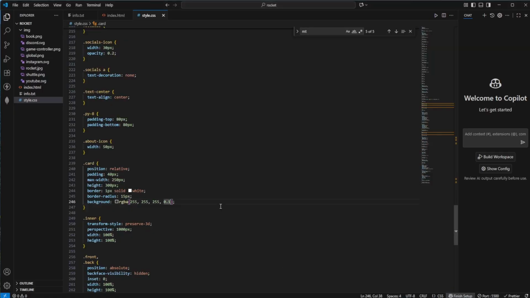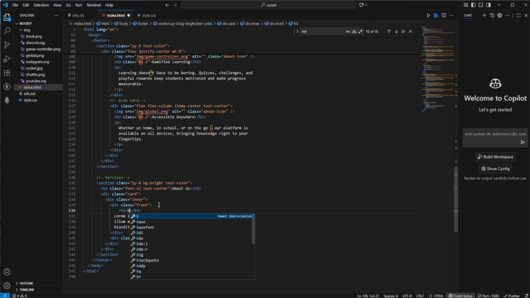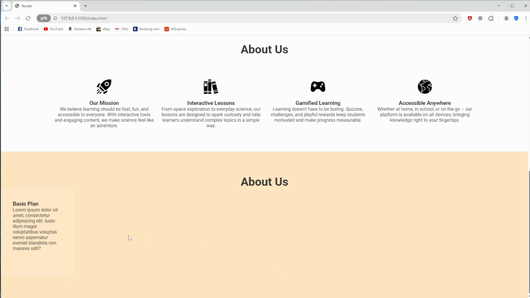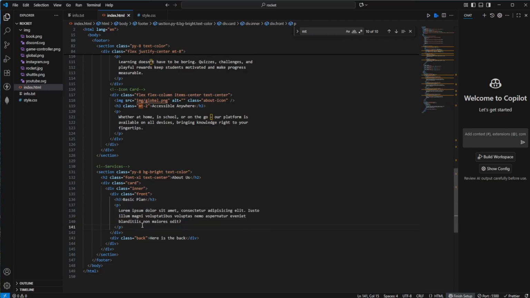So now I would also think that it is pretty cool if we would probably get a heading right here, probably an H3 that says Basic Plan, for example. So now we have a basic plan right here. And let's also create some form of a badge that displays the price for the plan. So let's say, okay, we have a paragraph right below, so we're going to put this one inside of a paragraph, and now we have a second paragraph that says, whoops, my bad, that says that this one costs $9.99, for example, so the basic plan.